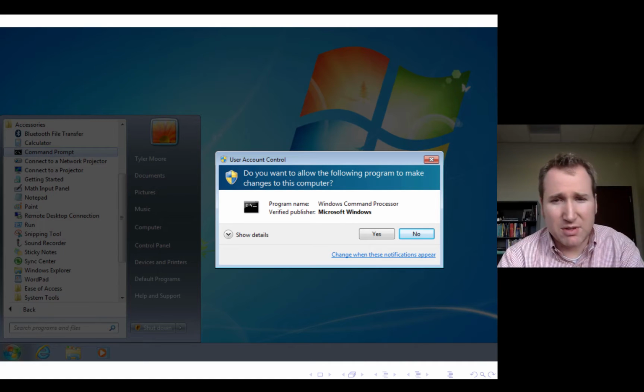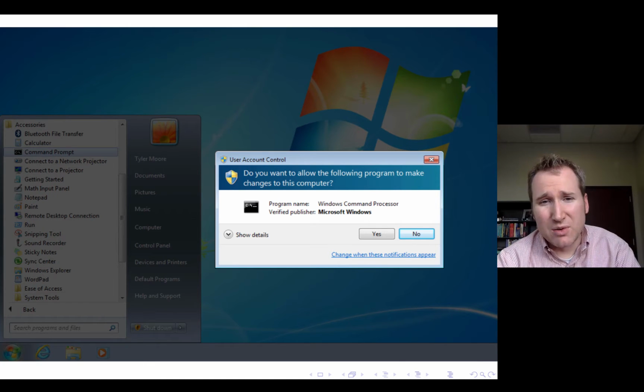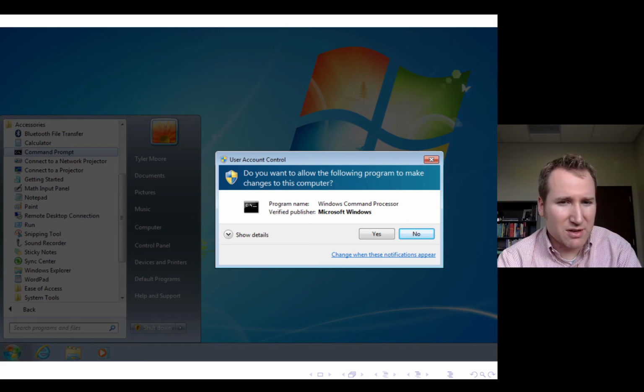In practice, it was a bit of a disaster for Microsoft because the programmers who were writing programs weren't prepared for this, and they ended up requesting high levels of access to resources that they really didn't need, which caused these warning messages to pop up, whereas previously they didn't. So it made apparent the over-requests of privileges that software designers had been using.